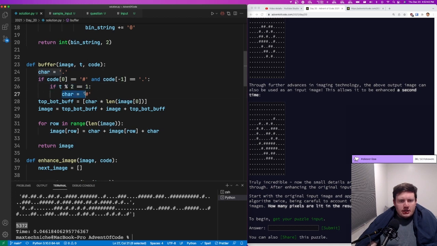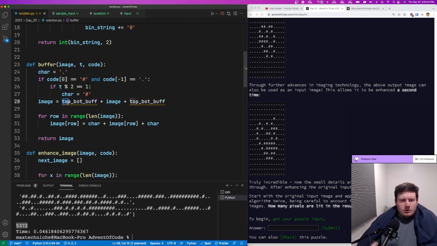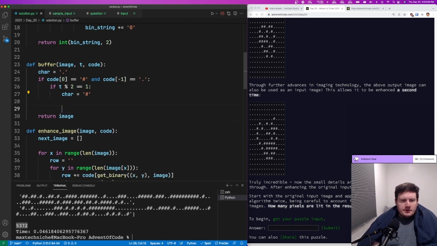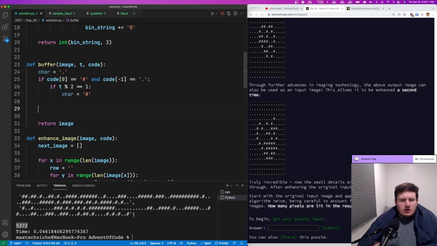Time equals 1. Character equals pound. Okay, that's fine. Top and bottom buffer will then not be a thing. Image equals top bot. Okay, so we need to get that. So the buffer then needs to be, let's see. I need to do a copy of, let's see.